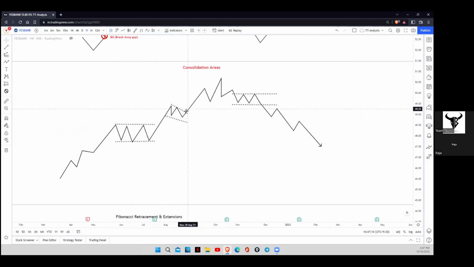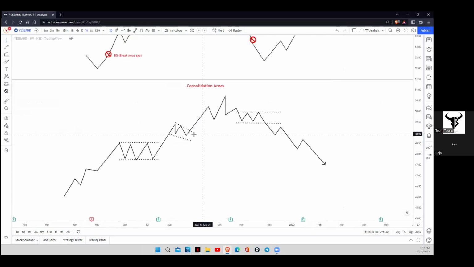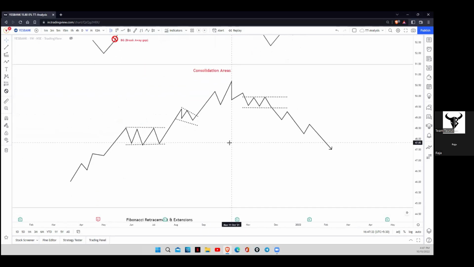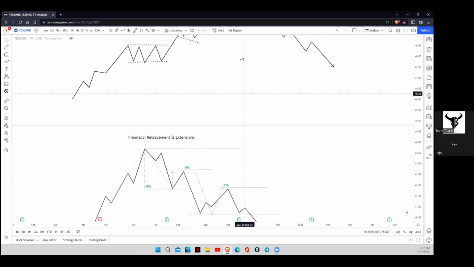So once the market breaks this, that is when you can take an entry. These are entry points. If you see a gap up, and you see a little bit of retracement to this consolidation area, that's where you will take an entry. Even here, these are the gaps. There are people who trade gaps perfectly. So now you need to identify these consolidation zones and areas so that you can use these gap ups, breakaways, and pattern gap ups, or breakouts of the patterns. I'm not talking about patterns here.